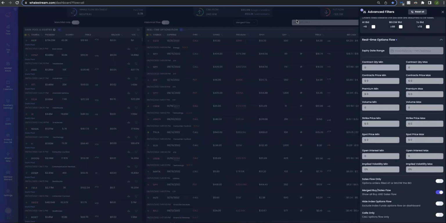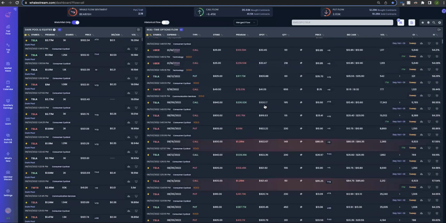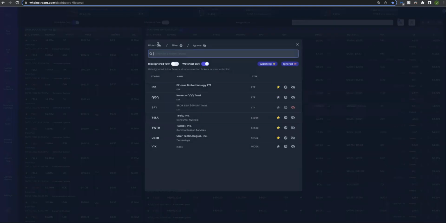It could even be as simple as, we have a watch list, so you could literally just add symbols by clicking on these stars, boom, boom, boom. And then when you toggle on your watch list over here, it'll just show you the symbols that are in your watch list. You can manage your watch list over here. We have an ignore list as well. So if you want to ignore symbols, I put SPY here as an example once, and I guess it's still there because I never turn on the ignored personally. But you can toggle on ignored, and now it won't show SPY.